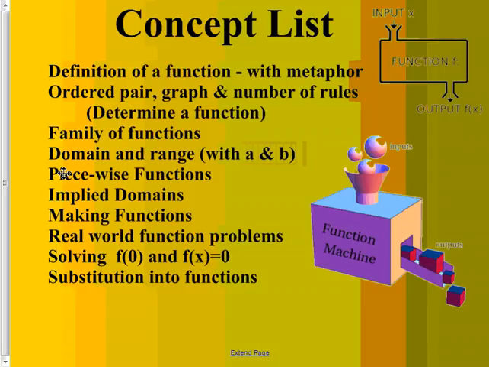Okay, so definition of a function with a metaphor. What that's saying is that a function is like a machine. You drop in an input, like let's say a 3, and an output pops out, like let's say an 8. And you have to be able to count on this machine to be consistent. If I drop in a different 3, it better not come out with a 9. It should come out always with the same output.